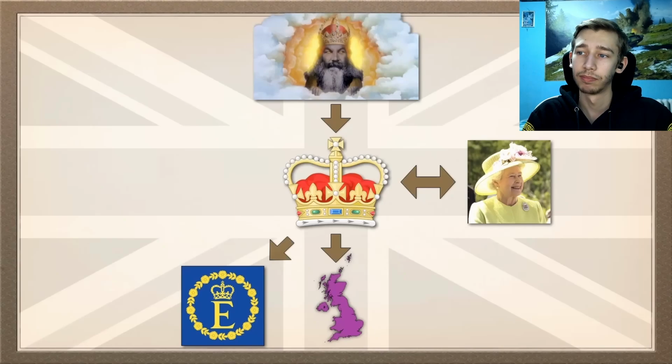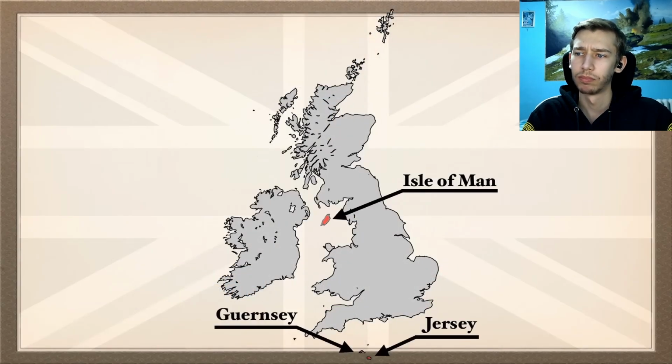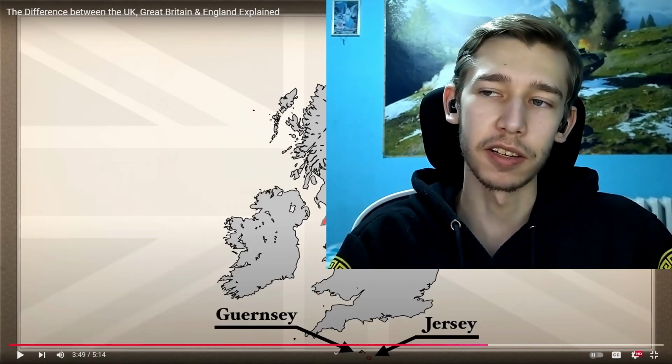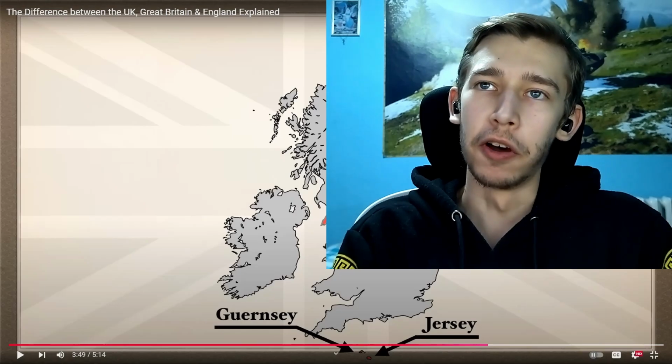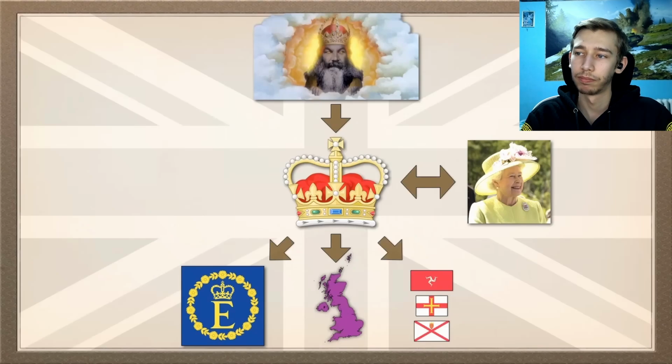There are 3 further entities that belong to the Crown, and these are the Crown dependencies, the Isle of Man, Jersey, and Guernsey. Unlike the Commonwealth realm, they are not considered independent. I was wondering why the Isle of Man was not selected as a part of the UK. Because it's not, it's a dependency. They are granted local autonomy by the Crown and British citizenship by the United Kingdom, though the UK does reserve the right to overrule the laws of their local assemblies.